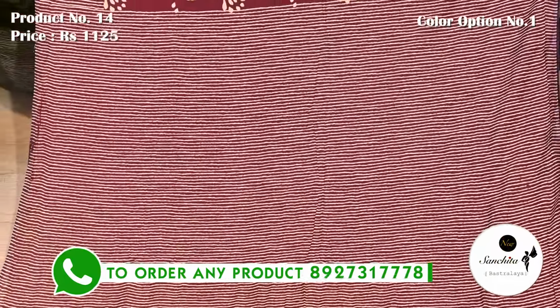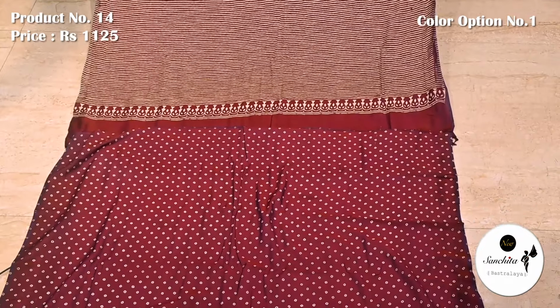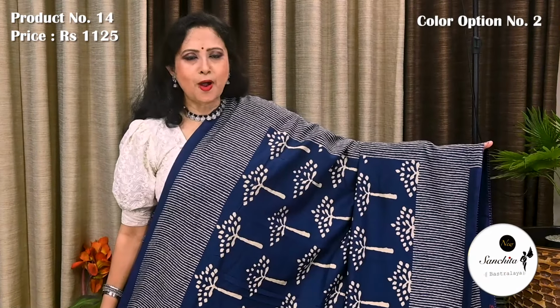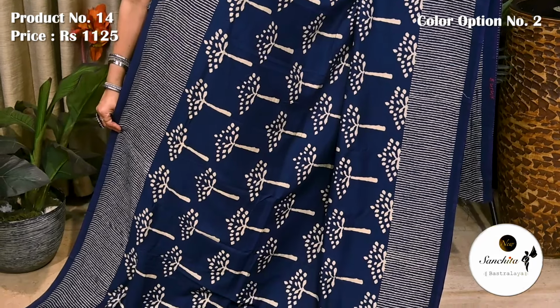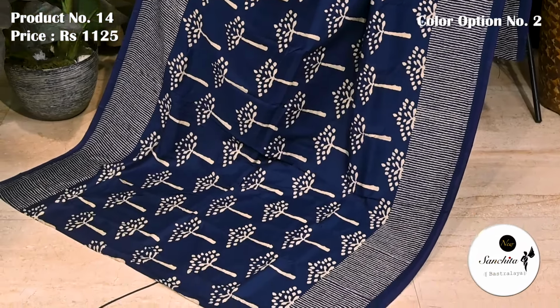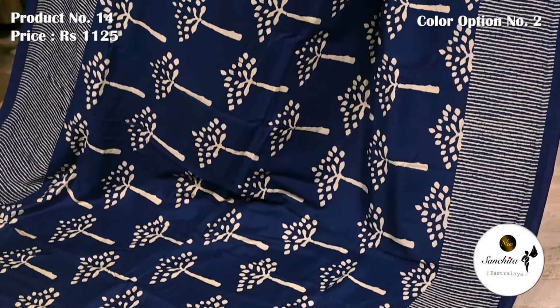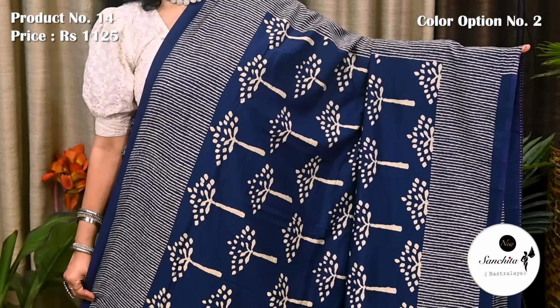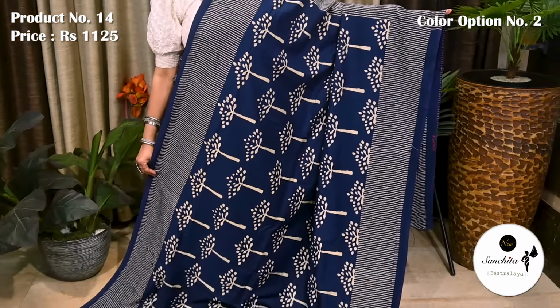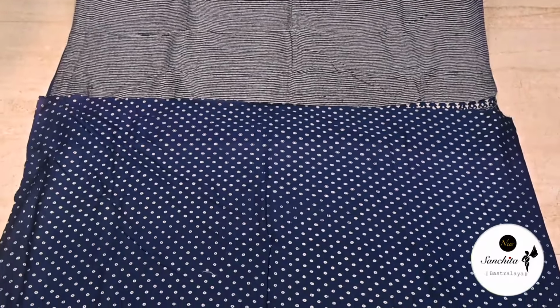Gorgeous pallu with sleek lines in off-white color. This is the blouse piece of the saree. Navy blue and off-white. Pallu is finished with contrasting sleek lines. This is a blouse piece.